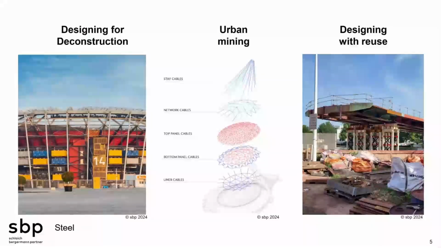So SVP is working on this project at the moment, and we're having conversations with the client about what is the maximum feasible length of these elements that can be cut down. How can the ends, the connections be dealt with, and where could this material be reused for future projects that they have in their portfolio. And then the third aspect of steel, which is really great, is that it's a material which everyone's very comfortable using, and it can be tested easily with strength tests and chemical composition tests to determine how strong it is and its condition.